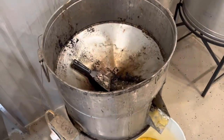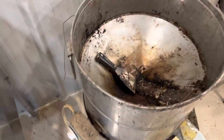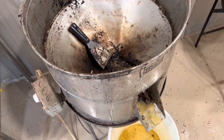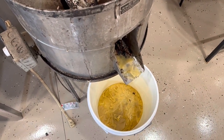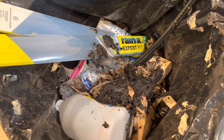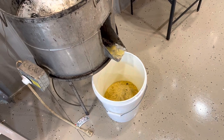This is a Walter T. Kelly cappings tank, I guess. It's got a water jacket in the bottom with a heating element. And you can put everything in here and, of course it's not perfect, but you get pretty clean wax that comes out of here. So I happened to have all of last year's cappings and some other wax. So I put it on here yesterday and melted it on. It's hard to see in this picture, but it got some pretty good wax. But all the slum gum stays in the tank for the most part, and I take it out with that scraper. Just scrape it out with that scraper the best I can and get all the black slum gum out of it. So it gives you a good start to getting your wax processed.